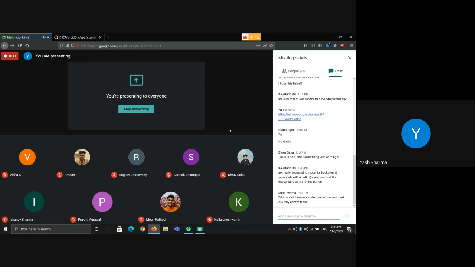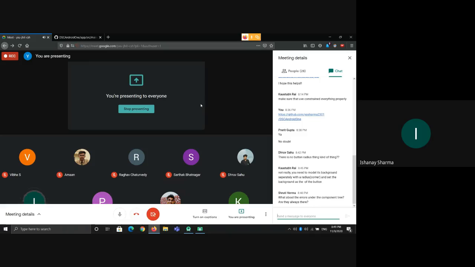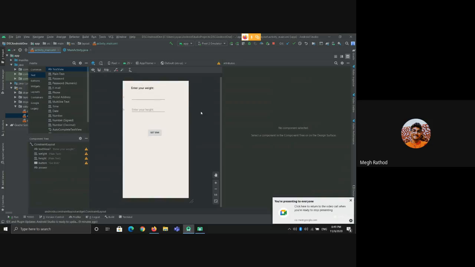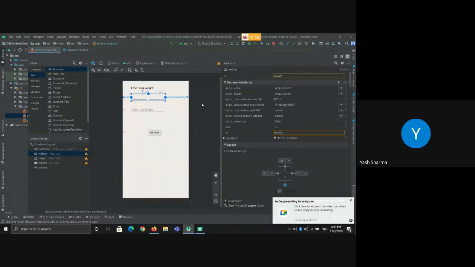So everyone's on track right now, I guess. All clear? Okay, moving forward. Any doubt? Yep. So to get hint working, we'll first need to remove the text in the text field. The visibility of this hint will be gone if you enter a text.